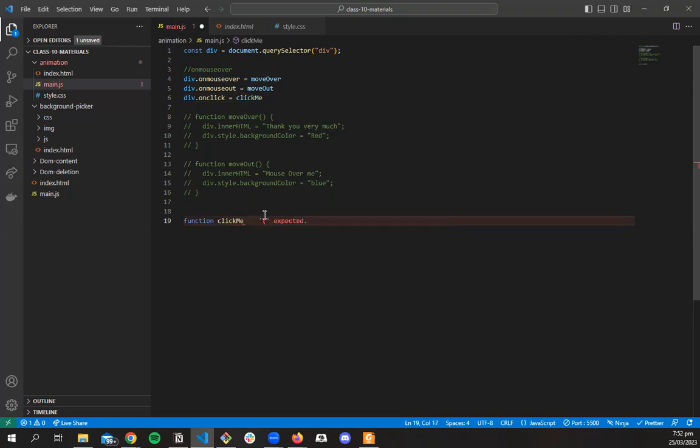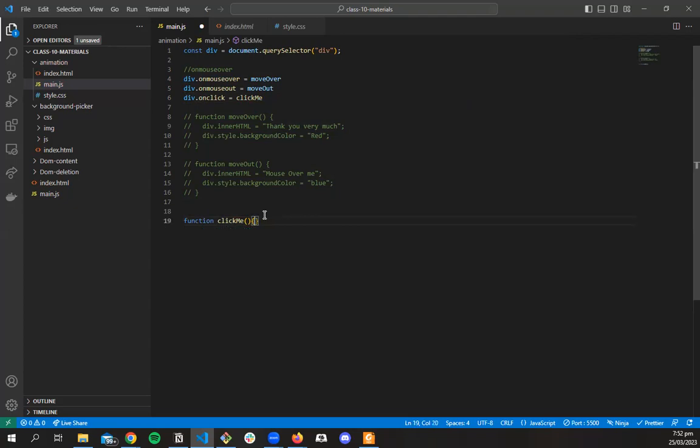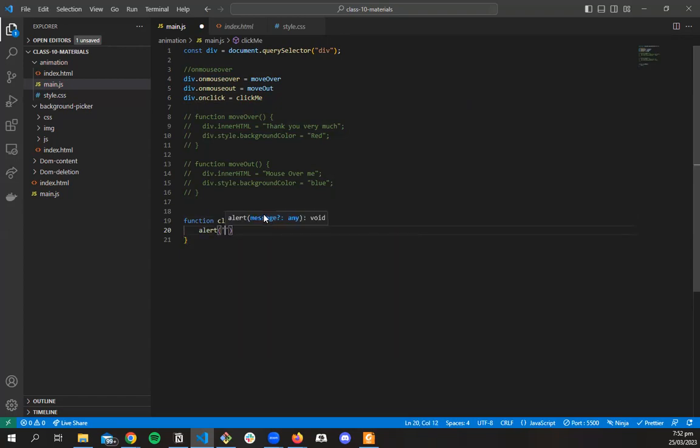And we could tell the function to do something, maybe alert hello. So we've added an additional function where when you click on it, run a function called click me. All these things are just functions that we are defining ourselves.